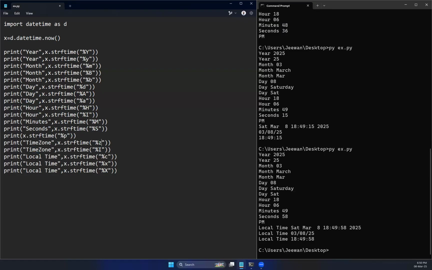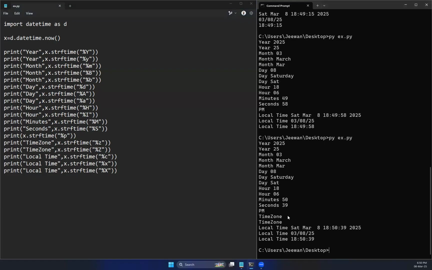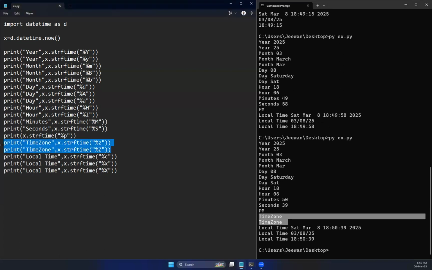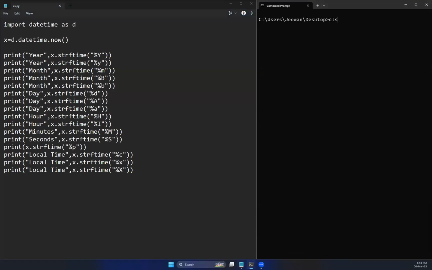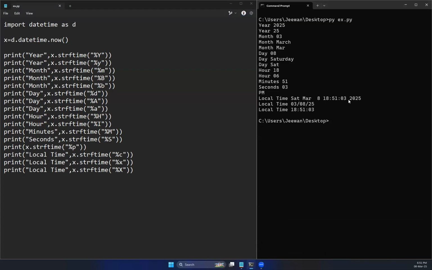Simple c, capital C. The difference is C. Okay, the time zone values are not passing here. No, UTC offset also is not passing. Okay, right now at least for the year, month, date, take a screenshot of this. Then you can get an idea about the output and how you can format the time. This is how you can use the string format time.